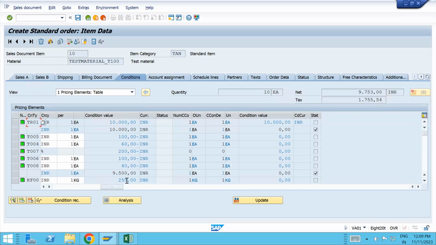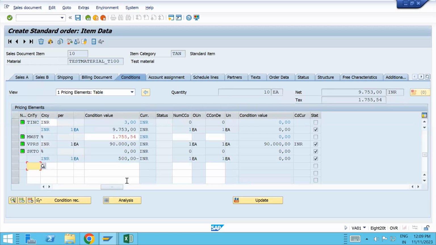Sir, can't we give two checkboxes, like statistical and requirement? See, for example, we have a statistical condition.